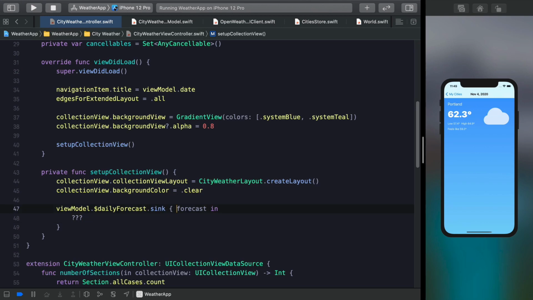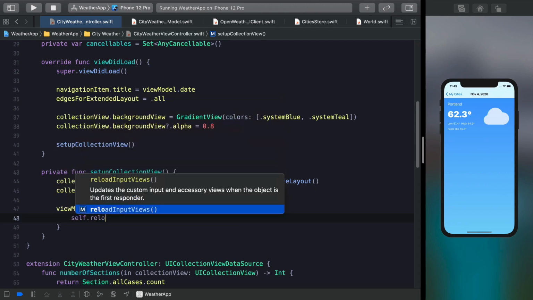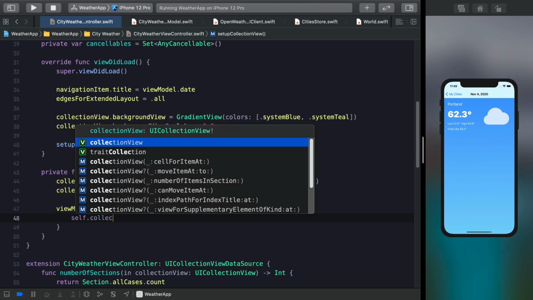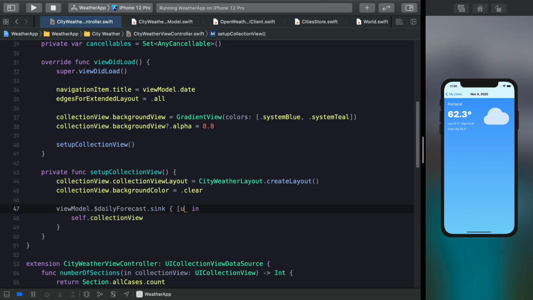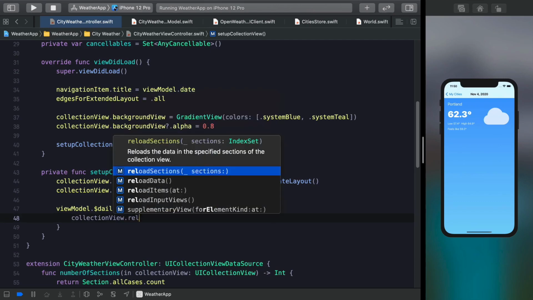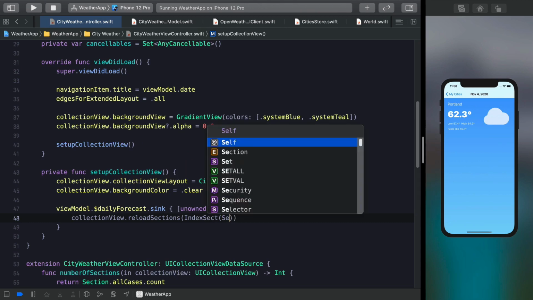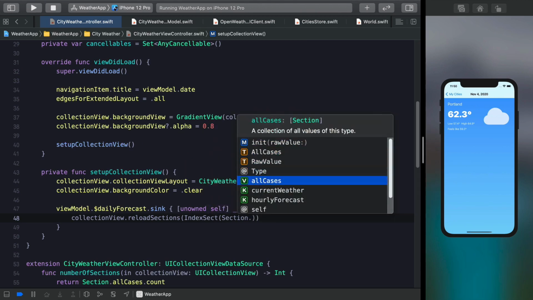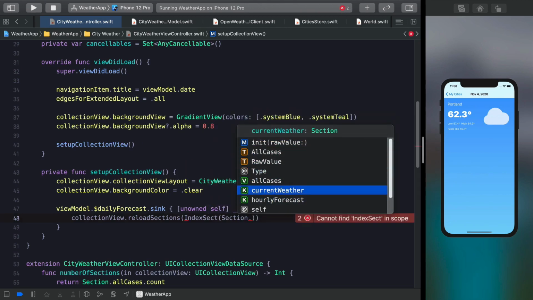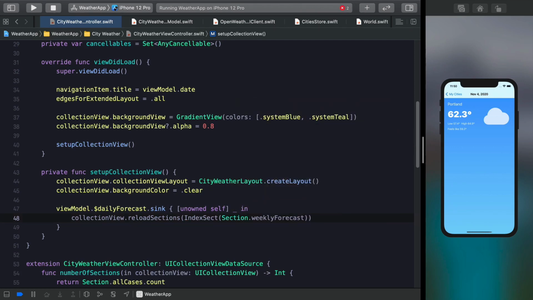So maybe we can ignore the value and then say self.collectionView. Here we can use unowned self, collectionView.reloadSections, and maybe here we pass in an index set with section dot, this is the daily forecast, so it's part of the weekly forecast section, and use the raw value. So here, anytime daily forecast changes, we're going to tell the collection view to reload the data.